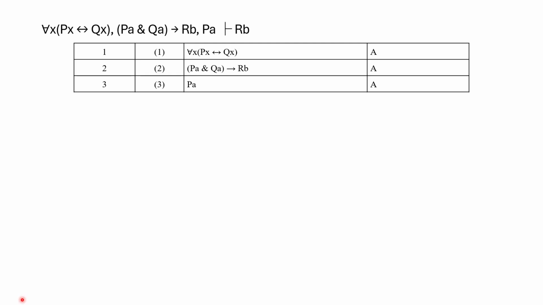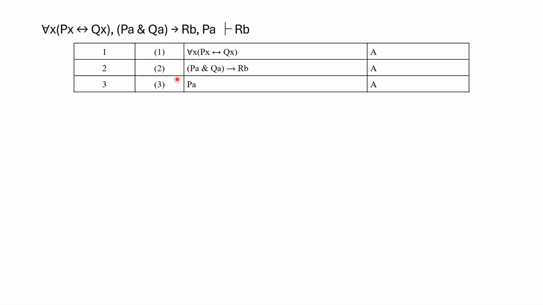Okay, looking at what we have here, we've got one universally quantified statement, so that's unrestricted. That's good because it looks like we have, well, I guess two different types of constants. We have an A and a B. So we'll come back to that here in a second. Looking at our other two assumptions, no quantifier, so we don't really have to worry about anything there. RB, does it appear somewhere in the proof? Well, yes, it does. It appears right there. So really all we need to do is get this arrow out.